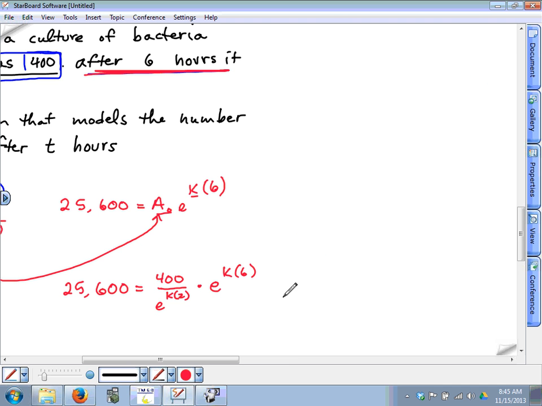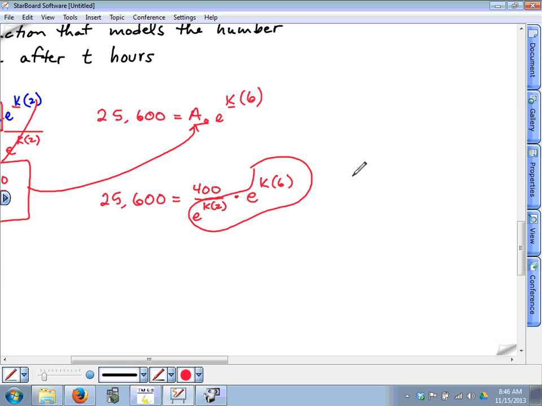Well, don't we have something similar here? e to the k times 6 divided by e to the k times 2. Isn't that similar? What do we do if they have the same base and you're dividing? What do we do with exponents? You subtract. This is not above your level, you guys. This is something that you absolutely can and should be expected to do. When you're dividing terms that have the same base, what do you do with exponents? Subtract. So how does that right side simplify?